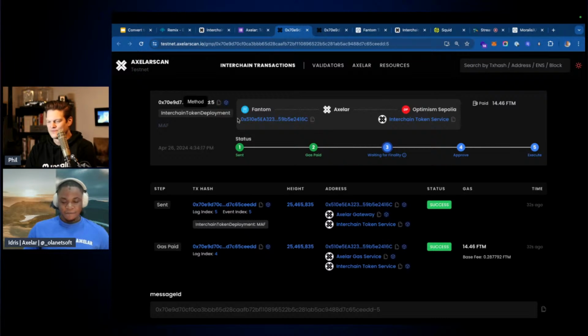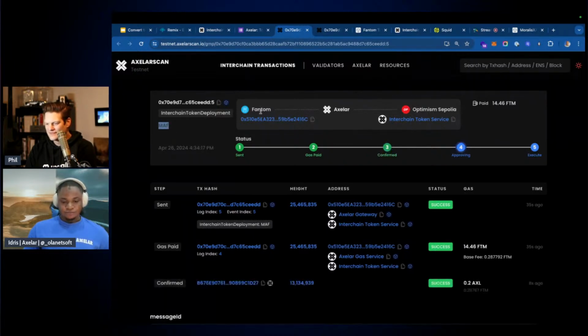And also we can see the symbol of our token. We can see it's going from Phantom through Axelar to Optimism, right? And you can track the status as it moves from the Phantom network to Optimism.